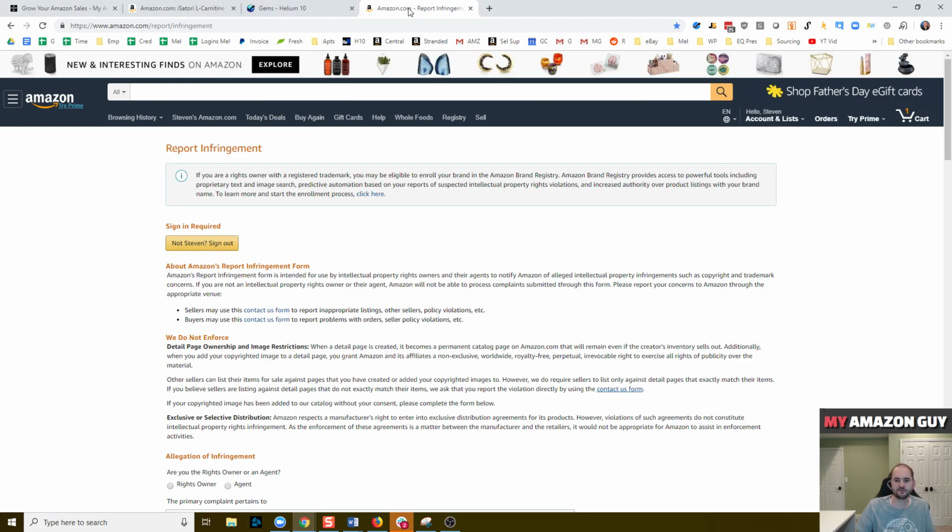Next tip, if you're filing an infringement report for Amazon, so let's say you got a trademark, you got your brand registry on Amazon, and you're trying to figure out how to get somebody taken down, we have found that we usually have like a 33% chance of success of getting somebody taken down when using amazon.com/report/infringement. We've had a lot more success if you're a Vendor Central user by simply filing a report within the seller support on Vendor Central specifically.